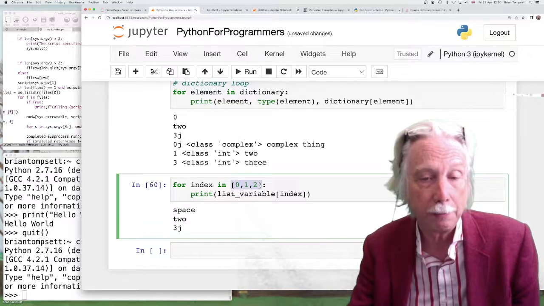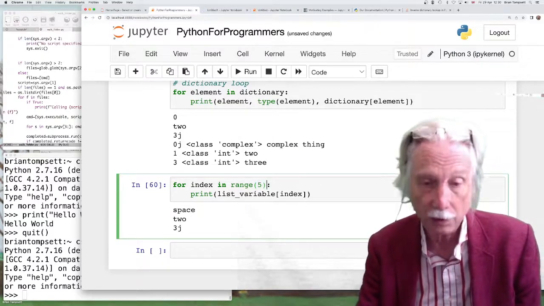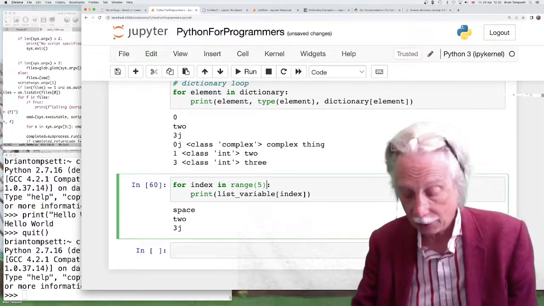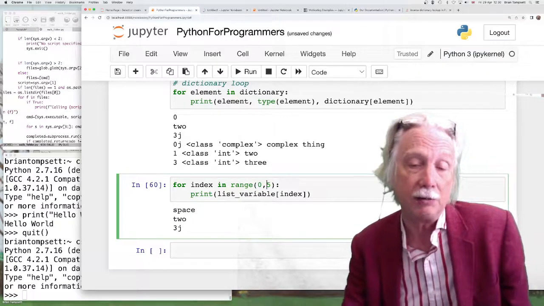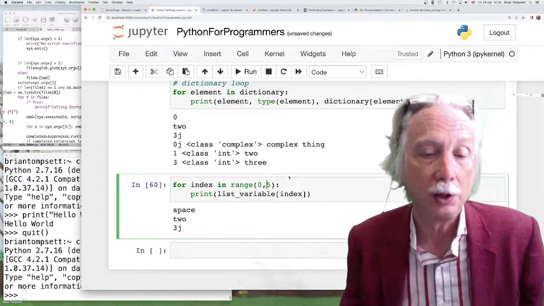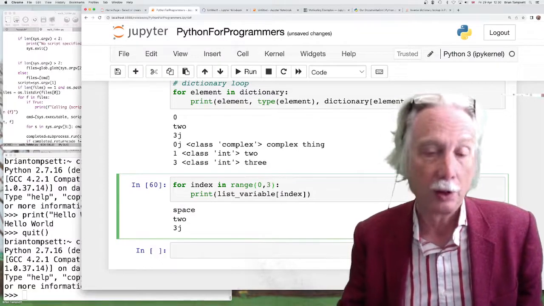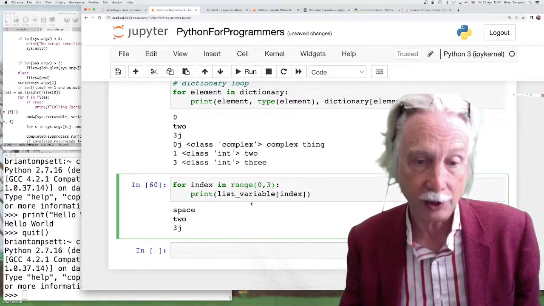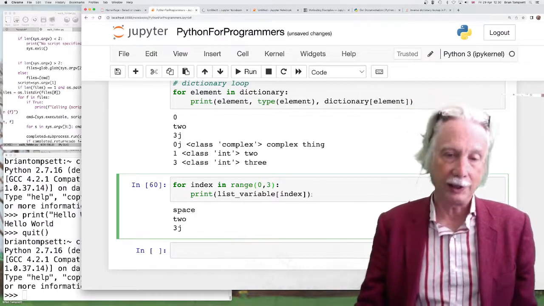So basically I've got a lazy evaluated list, and in fact it's the same as saying a range from 0 containing 3, which is counting 0, 1, 2, so that it works on this list.